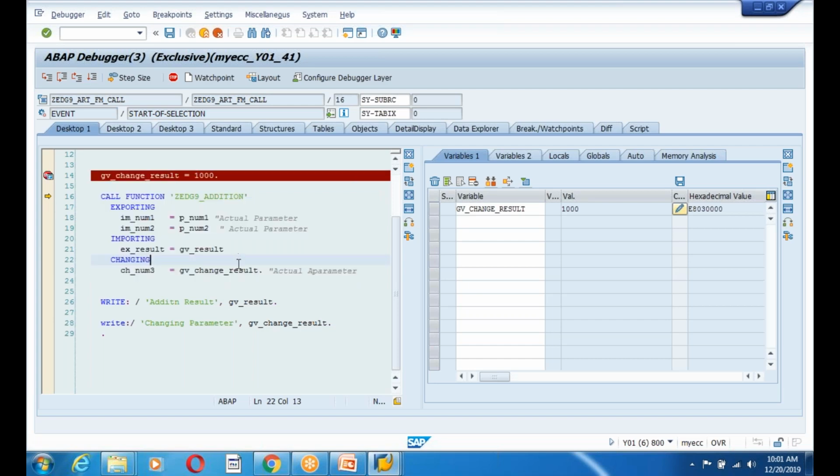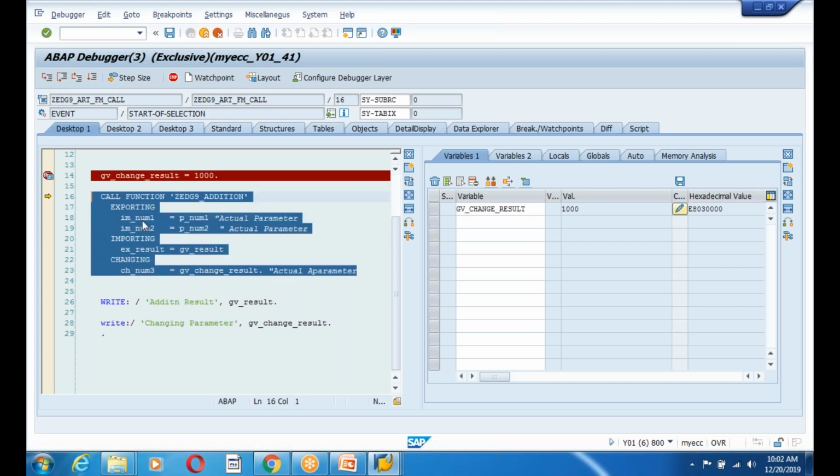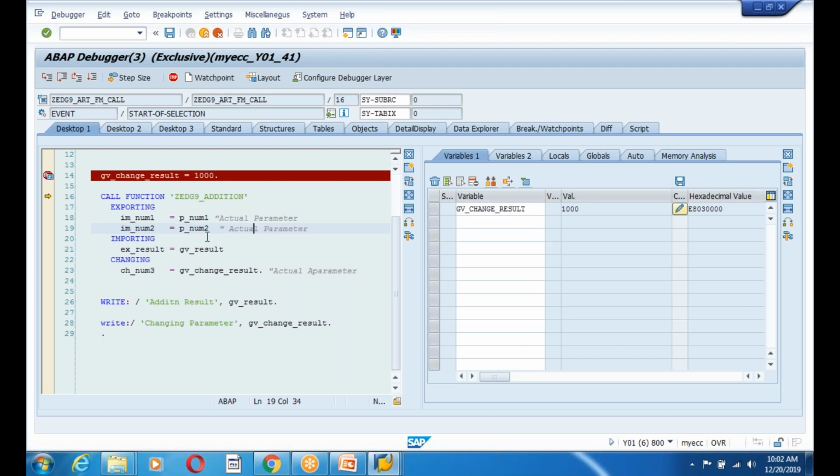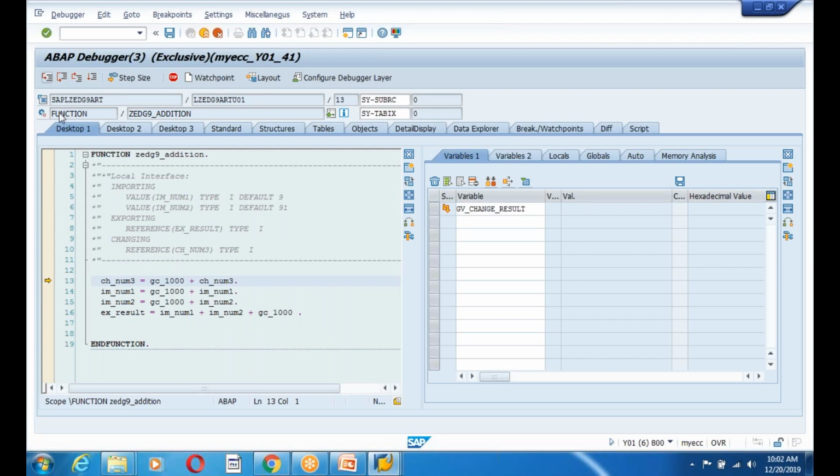Like a paragraph is a combination of multiple statements, here also it's a block. This function can have multiple lines of code. Inside this function I have a lot of lines, right? So if I press F5, what will it do, will it go inside or execute the total function? It doesn't execute the total block, guys. It will go inside this function module, inside the block. See, I press F5 to execute, it goes inside.